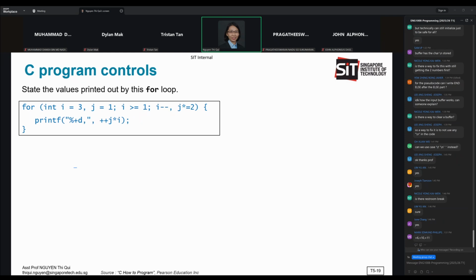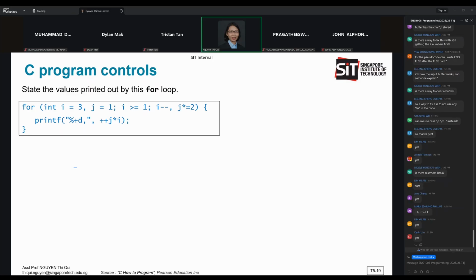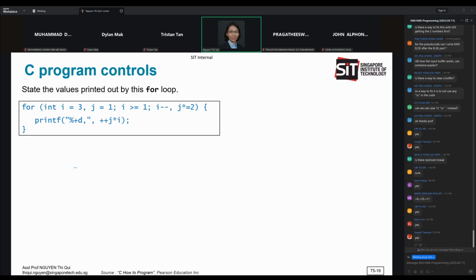Okay, are you back, student? Yes. Okay, let's work on this together. I just explained a bit of what we should look at when we encounter these kinds of questions. First of all, this question incorporates two things. First, this is a multiple variable loop. Okay, i and j, and the values of i and j are changing differently. And the counter for this loop is only one variable, which is i.